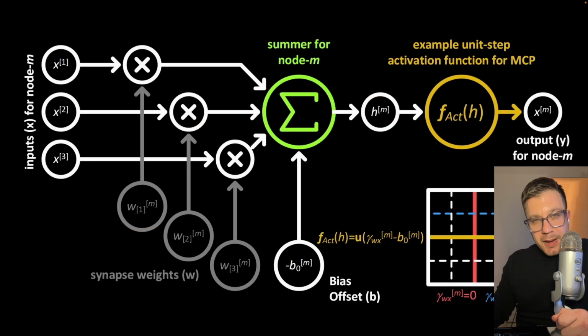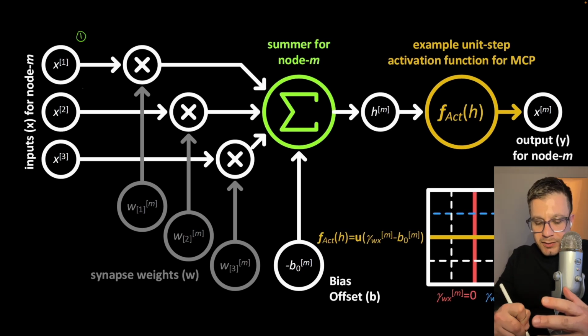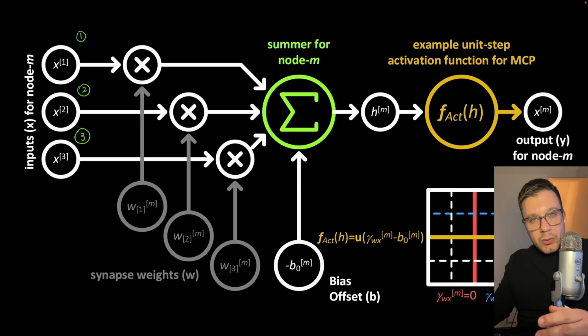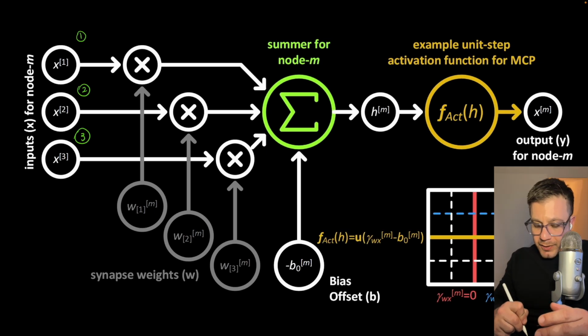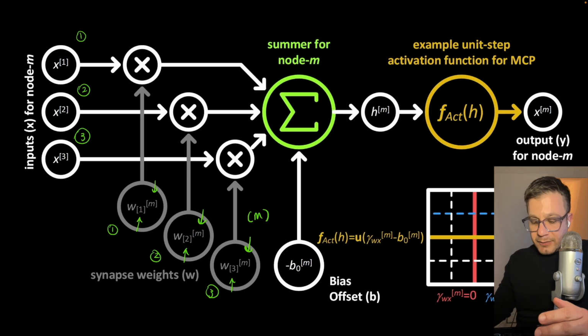So this figure may look familiar. We used it during our plain language discussion. It expands upon our definition of the McCullough-Pitts neuron, and so we can look at the individual pieces. So here we have 3 inputs that are being supplied to our neuron, and associated with it are 3 different synapse weights. The indices are appropriate, right, because the origin of the first input is 1, the origin of the second input is 2, and the origin of the third input is 3. The destination of all of them is the same, neuron M, so they all have the same superscript.